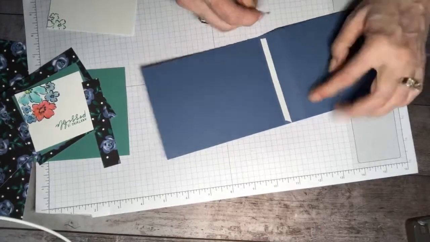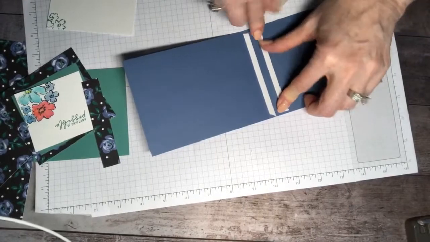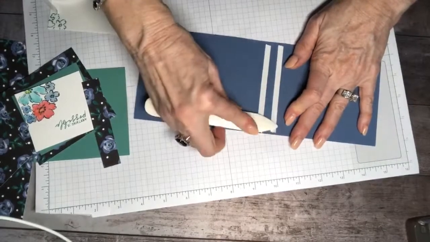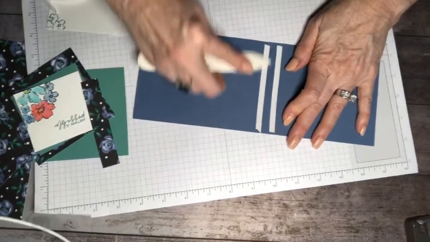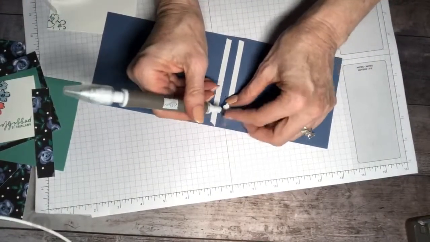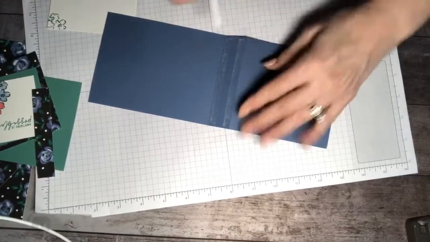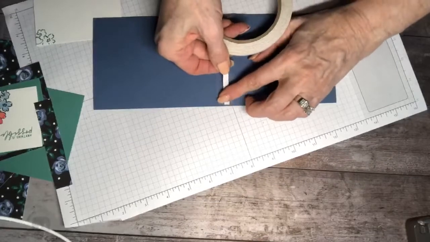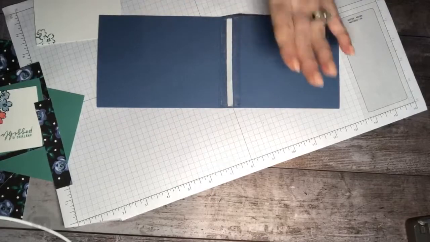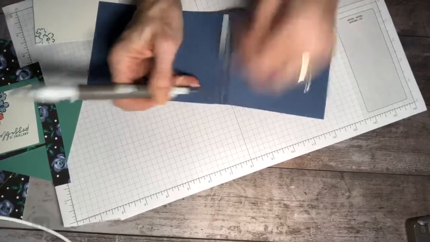So you're going inside that score line, inside this score line. I am using tear and tape because it is strong and I love it because it will hold this closed. Because when you make the fun folds like we've been making all day, the element of the card, the main takeaway, is the design of the card, the fun fold. So that part we really, really, really want to hold and not come apart.